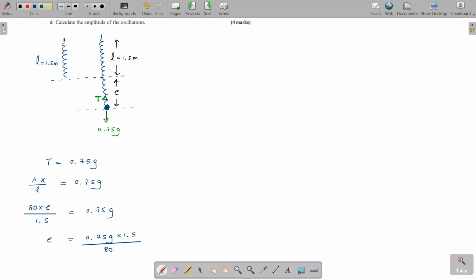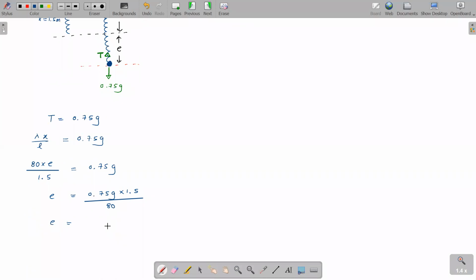Shall we type this in the calculator? Let's get the answer. So we get E equals the fraction value. Now we remember g is used as 9.8. So the fraction value is 441 over 3,200. But there's a rule: normally when you use g as 9.8, we leave answers to 2 or 3 significant figures. This is not the final answer, so I'll take a few extra decimals at this point, 0.1378.